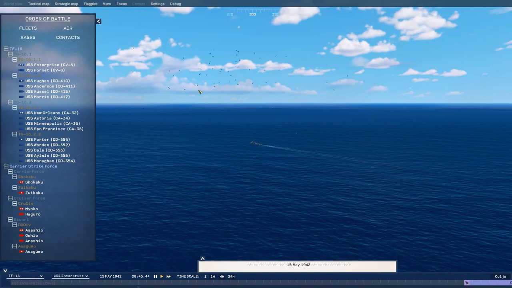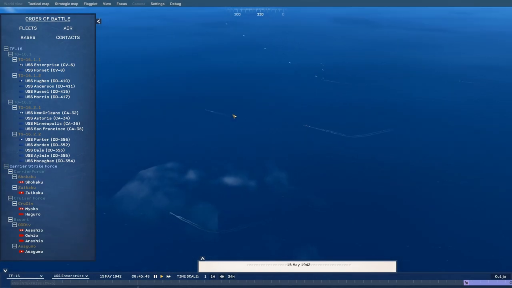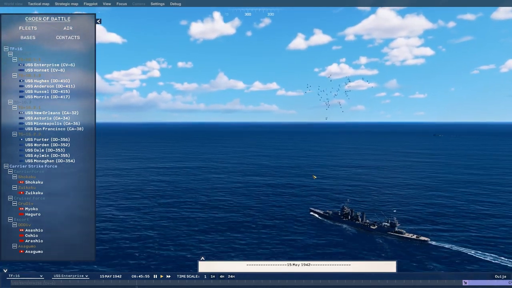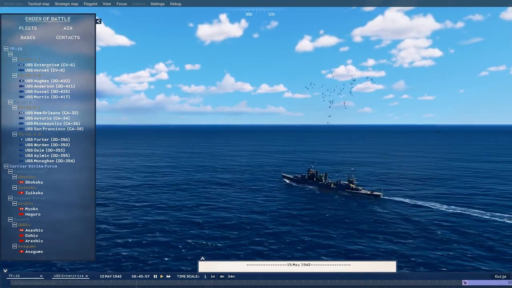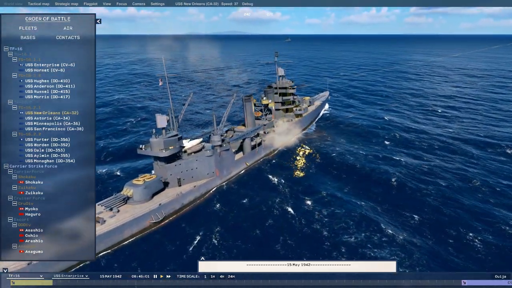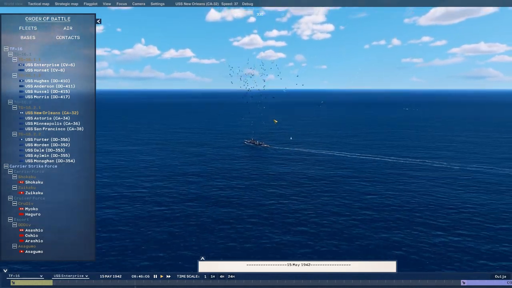Alright, now, let me back up a little bit so you can kind of see this on a larger scale here. I'm going to stop tracking that vessel. There you go. You can start to see the destroyer at the very, very edge of the screen is going to start opening up here. And then the bigger cruisers are going to start opening up as well. Yep, you can hear that. There's the cruiser starting to go. Start filling the sky up with AA here.